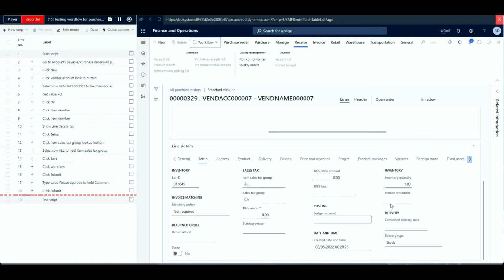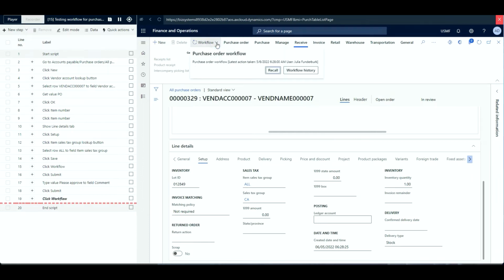So the workflow is actually running every 1 minute. So what we'll do is we'll go in shortly and look at who the workflow has been assigned to. Okay, let's now go and check our workflow. Look at workflow history.